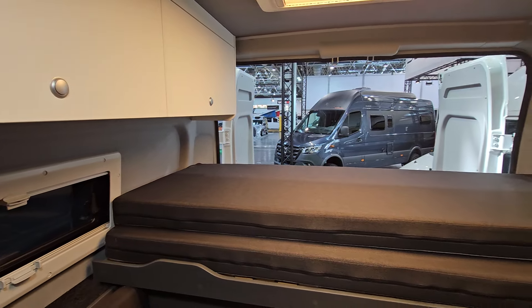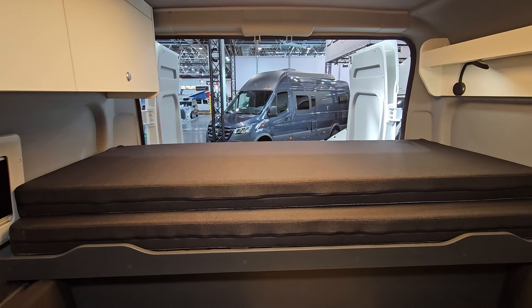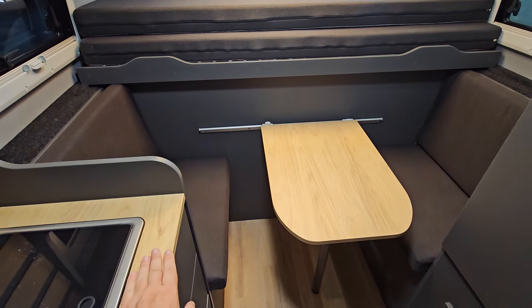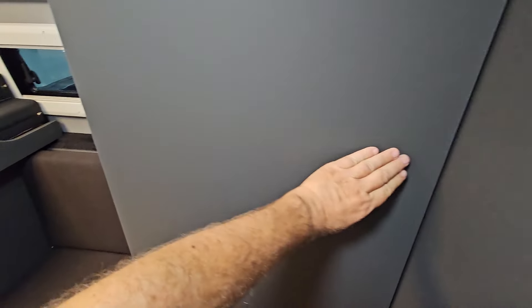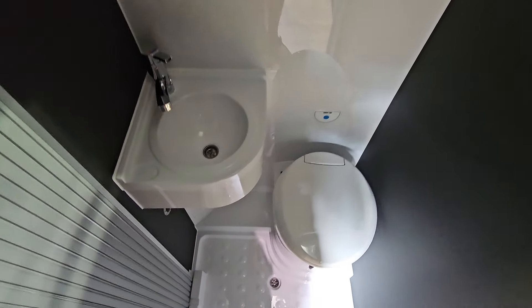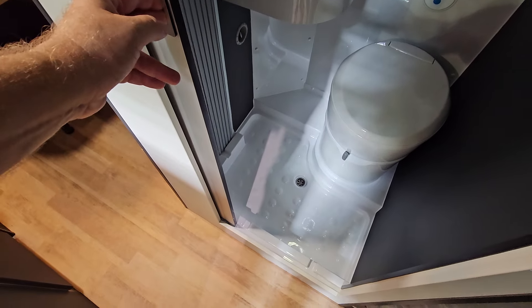But it's definitely an Instagram type of van, and at this price I really think it's got a lot going for it. It is an absolutely non-standard type of vehicle. Also in here, we've got this absolutely enormous wardrobe - absolutely enormous for a camper van. And look at all the space in here - this really is very, very clever. I take my hat off, if I were wearing one, to Clever Vans for this.